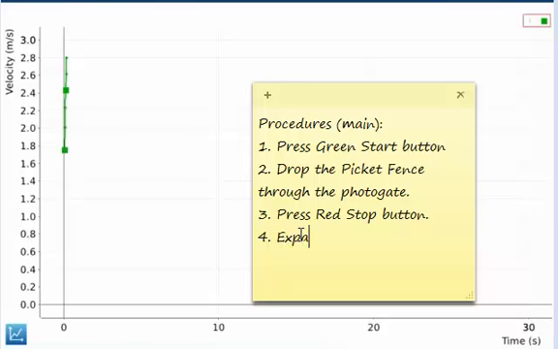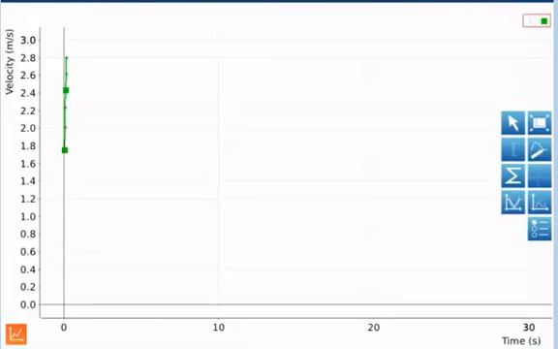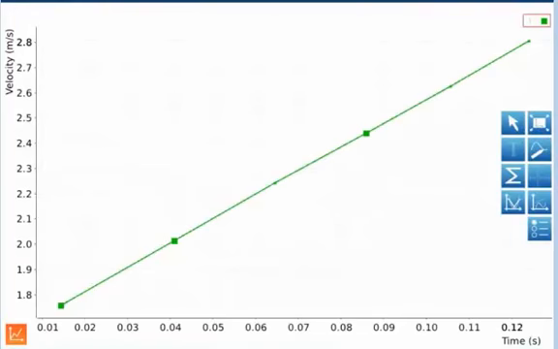Then we want to expand the graph. And the way we do that is by pressing that button right there, the graph button, and pressing the expand button right there.